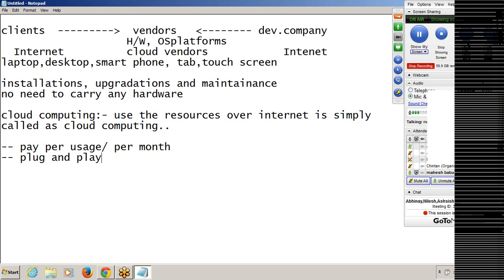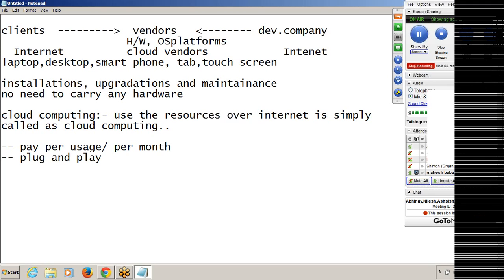And we don't need any system requirements. Do you want to run Oracle 11g? Then you should have some system requirements, right? Some i3 processor, or maybe 4 GB RAM, something like that. We should have some system requirements for some softwares. They give the system requirements for the softwares, and only if we meet them can we run that software efficiently. But here we don't need any system requirements to run Salesforce.com.